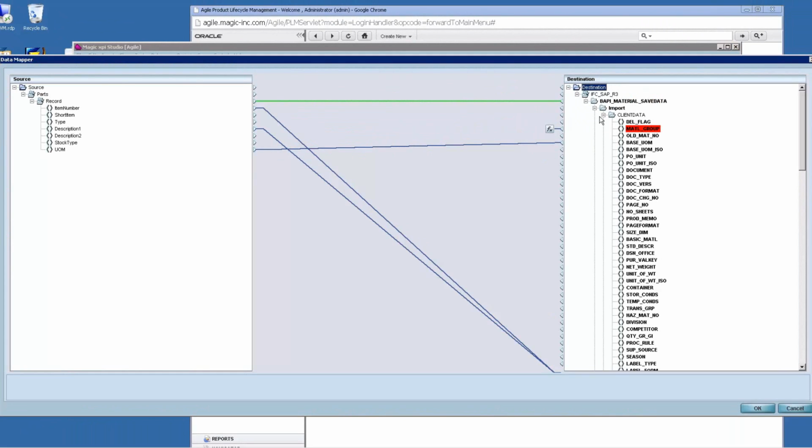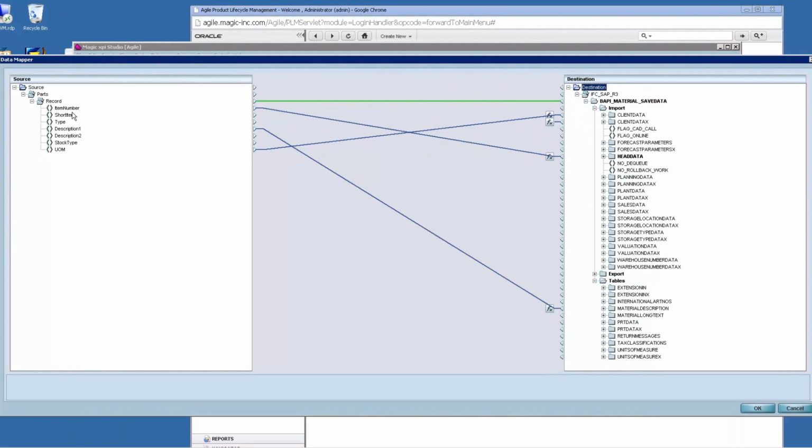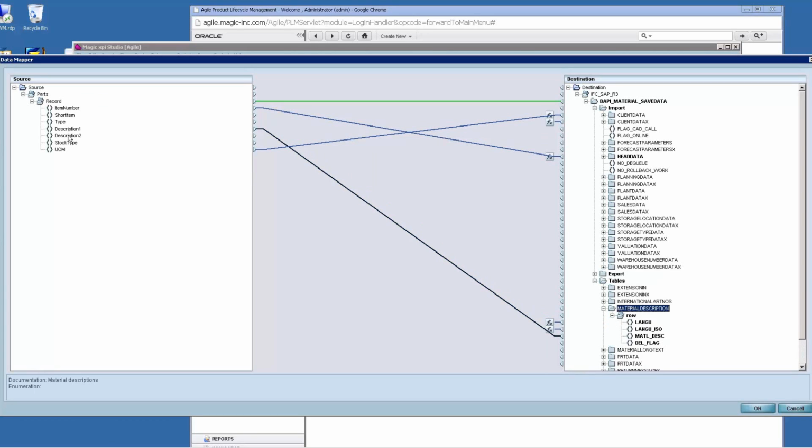So we have some very, very simple mappings. From the left side, we have our data coming from Agile. From the right side, we have our data going into SAP. And we just simply click and create the relationship we want from one side to the other. So if I wanted to bring across this field, I would just bring it over and map it just like that.